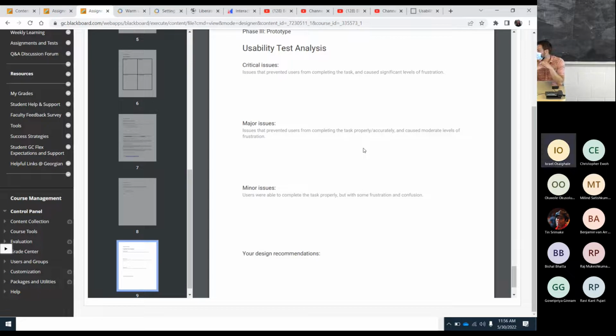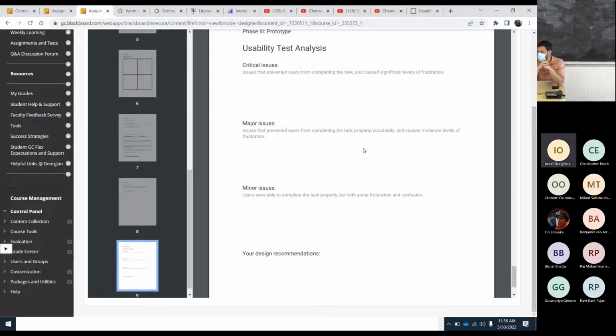Is it Christopher? Israel. Oh, Israel, sorry. So we're going to use tools like Figma to draw it, and then we'll attach it. I think you cut out a little bit there.